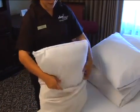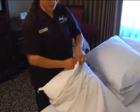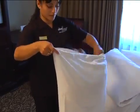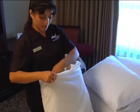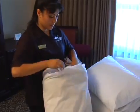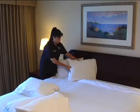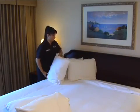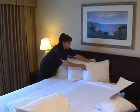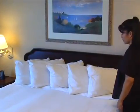Put on clean pillowcases. Hold pillows with your hands, not your chin. This keeps you and the pillows clean. Fold the loose ends of the pillowcase back into itself and place on the folded portion of the bedspread. The pillow should rest in such a way as to leave about 3 inches of the folded bedspread exposed on both sides of the pillow. Flip the duvet and leave 5 inches for the pillows toward the head of the bed.